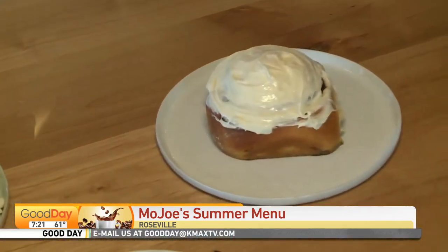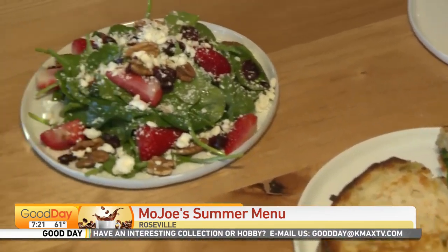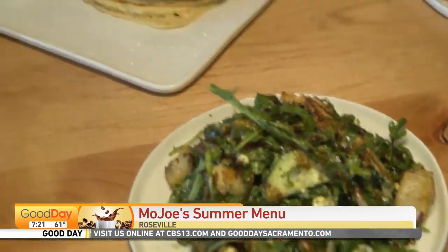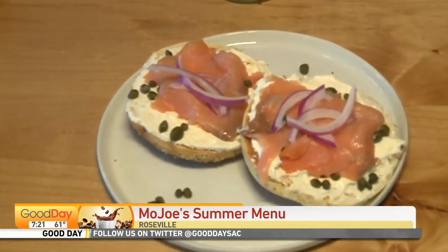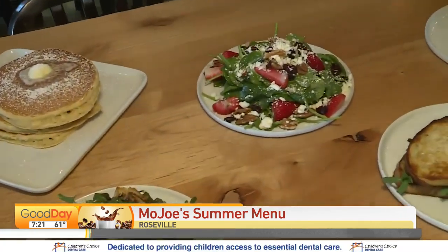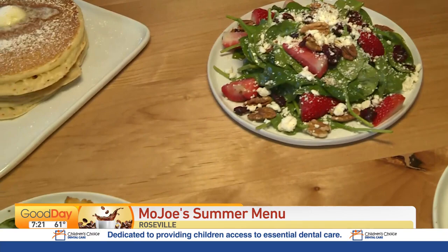Starting off with our house on the roll — been here since the start. But we brought on the chicken and basil sandwich. We have our strawberry salad and panzanella salad, fresh pancakes, and our smoked salmon bagel. I love smoked salmon bagels, FYI. Look at how pretty this salad looks — this is perfect for summer. This is light, this is refreshing. And again, you guys really have it together out here at Mojo's. You know what people want.